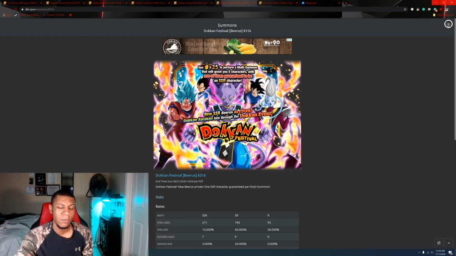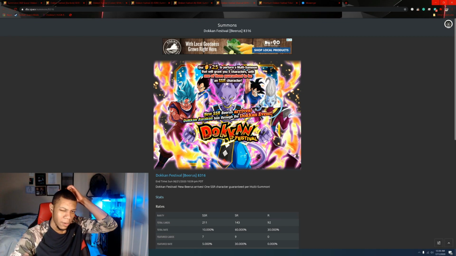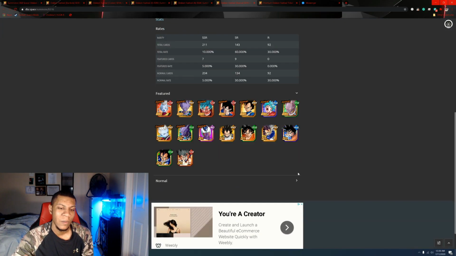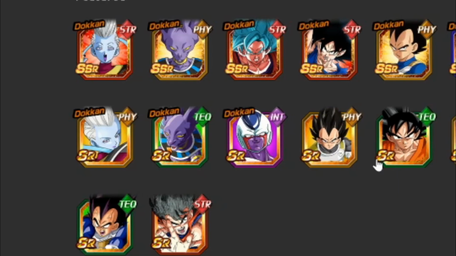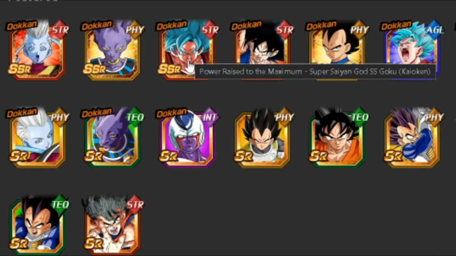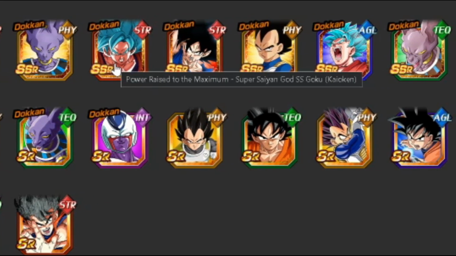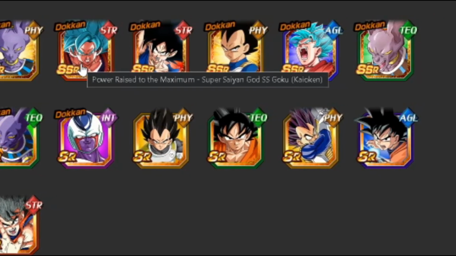So speaking of Beerus, his banner gave a few people trouble. I saw people just dump hundreds of stones into the Beerus banner, and Beerus definitely gave people a bit of trouble. Another thing about Beerus that was a major shaft for Global was the fact that Cooler used to be in this spot that STR Kaioken Goku's in. So it used to be Whis, Beerus, Cooler, so you were able to get so much value off of the banner, but then they took that out and put Goku.